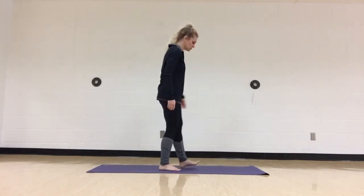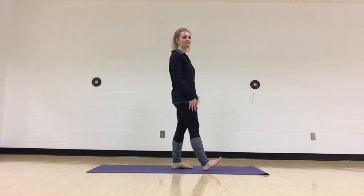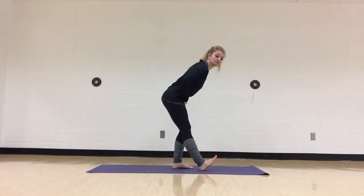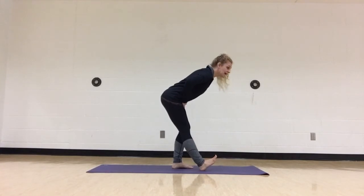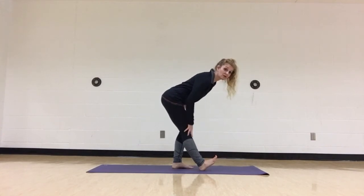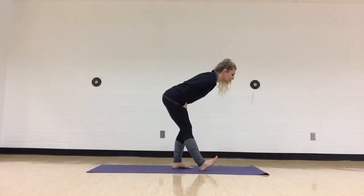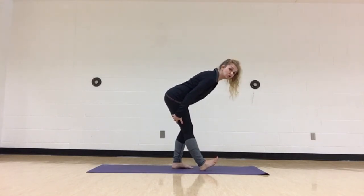Here's how I like to do a hamstring stretch — I'll turn to this side. The right heel or left heel will come forward. You'll hinge from your hips. Notice I'm keeping a flat back and continuing to pull my chest forward, hips up towards the sky, and flex the toe towards the shin. A soft little bend in the knee is going to create dynamic tension all the way up the leg. Taking a deep breath in through the nose and letting it out through the mouth, just allow that hamstring to relax into the stretch.